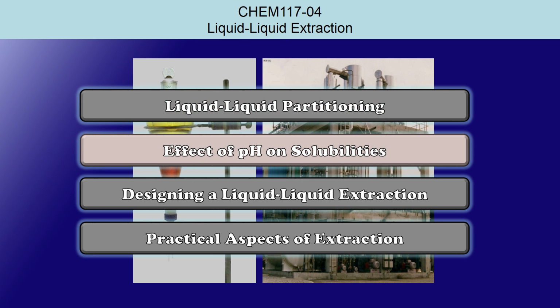And once we've figured that out, we're going to ask ourselves, how does the pH of an aqueous layer in one of these systems alter the solubilities, and therefore the partitioning coefficients, of those compounds? We'll talk a little bit about how we can design liquid-liquid extractions intelligently, knowing how pH affects or should affect the solubility of organic compounds in water. Then we'll talk about some practical aspects of how extractions are conducted in the lab and why we use the techniques that we do. We've got a lot to cover, so let's get started.